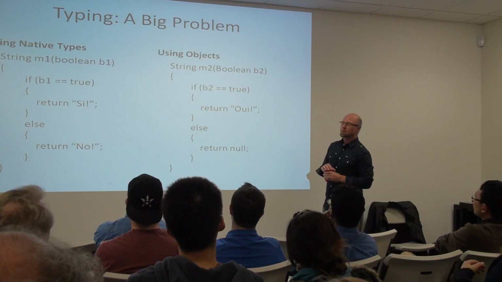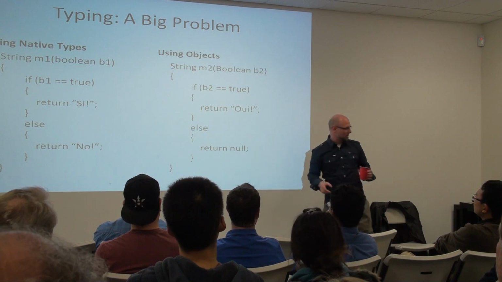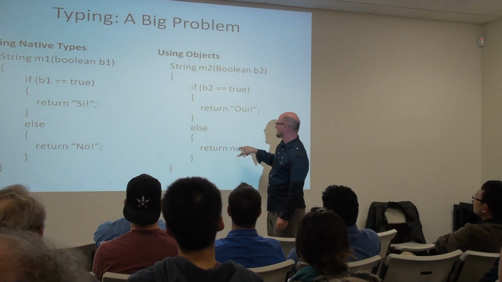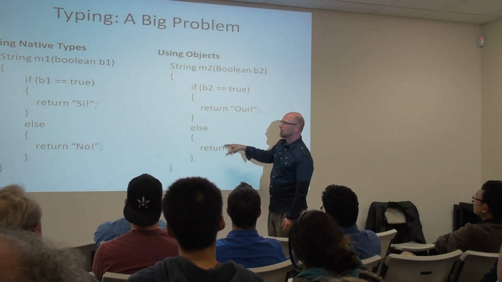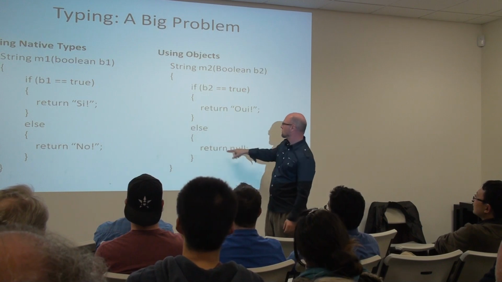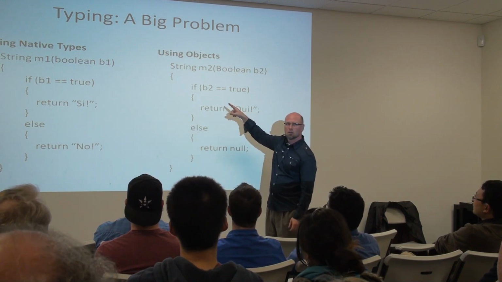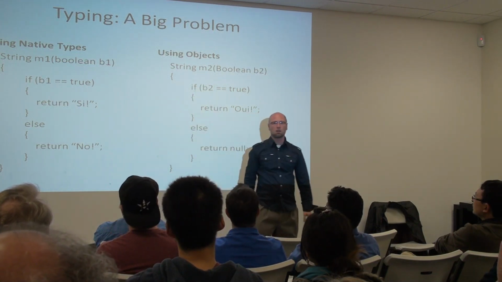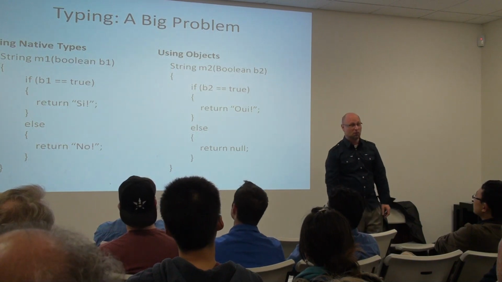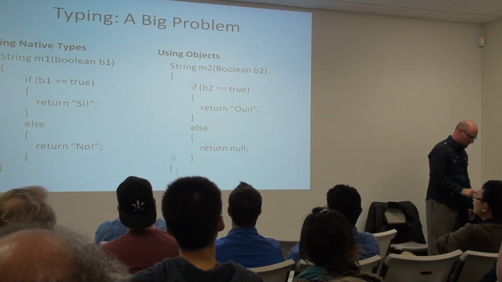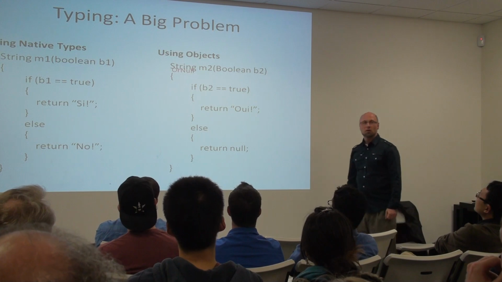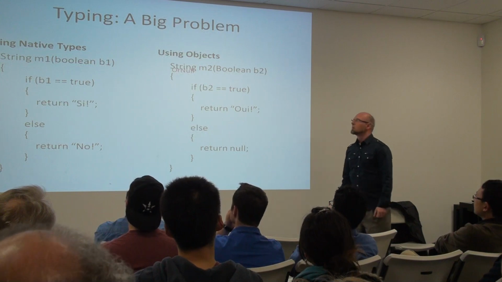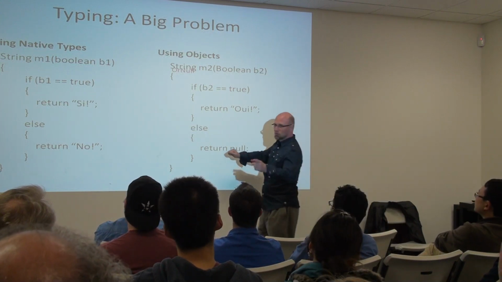All right. The line of thinking that I was hoping somebody would go down is this: we get to the bottom here, it says return null. But over here we're returning a string, and over here we're returning a string. In other words, that string is always a string, but this string can be null. So the type of this function should really be string or null, as opposed to the other string, which will never be null.